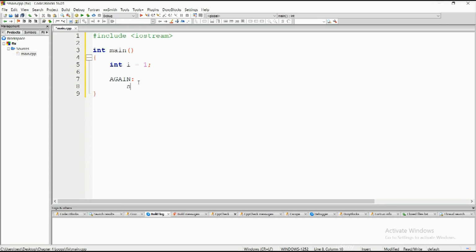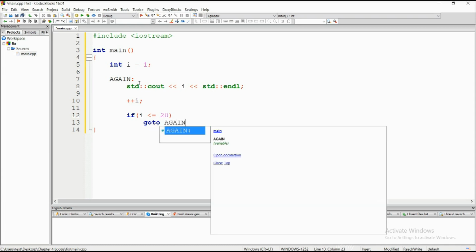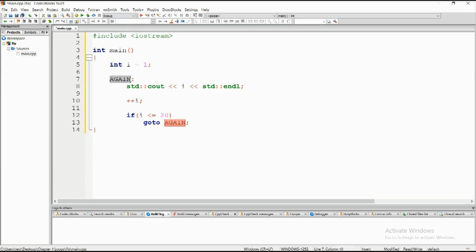And here we shall type in std::cout << i << std::endl. Okay, and then plus i, semicolon here and semicolon at the end of endl. And now we shall have some sort of an if statement here to have a condition. And so now you will see why this is actually simulating a loop. And down below I shall simply type goto again. So this name is arbitrary. You can name it pretty much however you want, within certain standards, of course. And then down below, we will type in return 0.